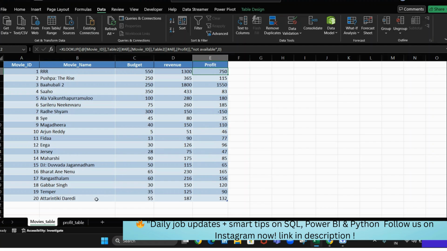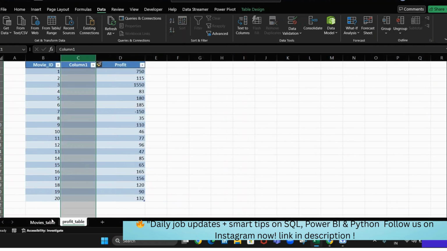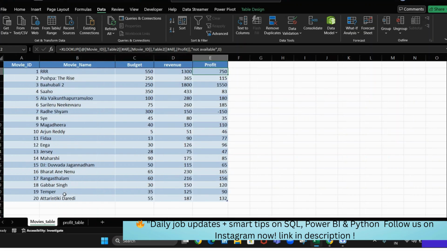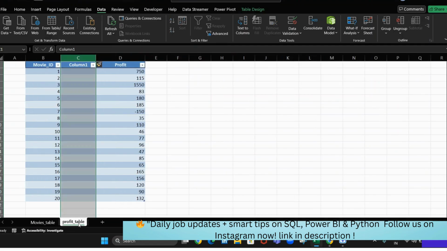So when you are using the XLOOKUP, you will not get any errors. Okay, but whenever you are trying to use VLOOKUP, you will get errors. The VLOOKUP is based on our reference table's first column. It is going to work because the first column index is 1, right? On top of this index, the first column index from the reference table, which is the profits table, the VLOOKUP is going to work on it. So if you are not going to change the reference table's first column, in that case you can use VLOOKUP. If you are going to change the index of the first column in our reference table, which is the profits table, in that case you are not going to use it.